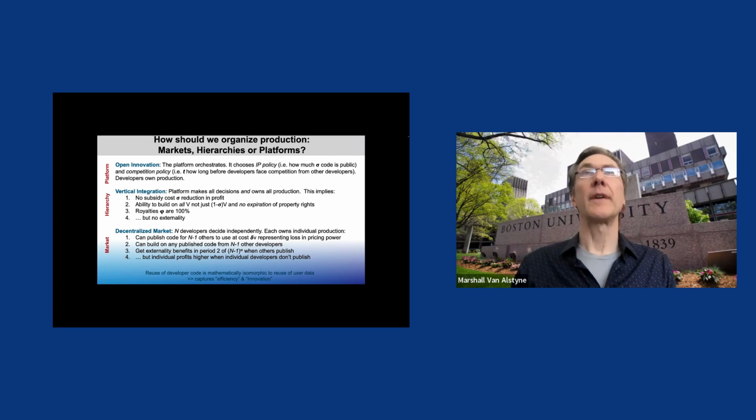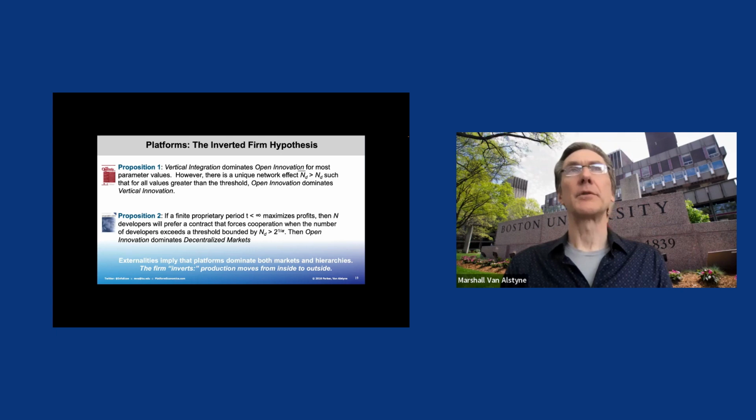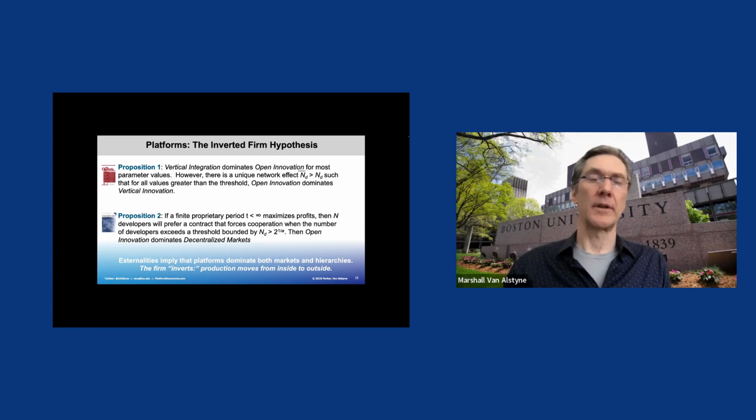What we effectively managed to show then is that if network effects are large enough, platform structure of production dominates both vertical integration and pure markets. Vertical integration dominates most parameter values, but once network effects become large enough, you can't scale network effects inside the firm, so you have to scale them outside the firm. Similarly, pure markets with developers each deciding independently face this prisoner's dilemma, and so they don't give their code away soon enough. They want to keep making money, so you need someone to actually force them into competition in order that each can build on the other's code at a particular time in the future.